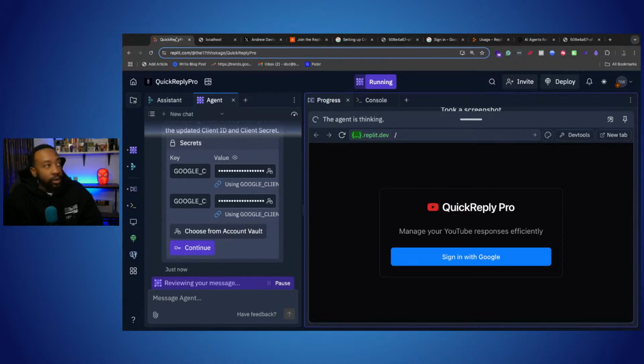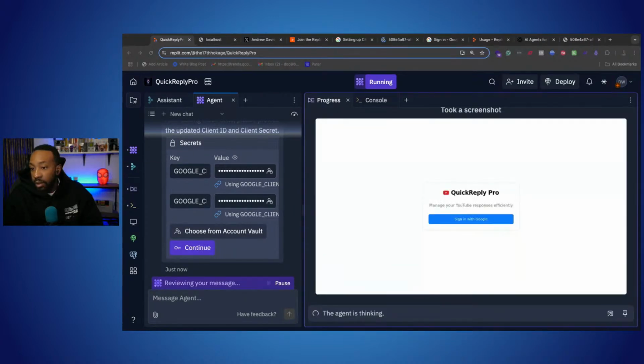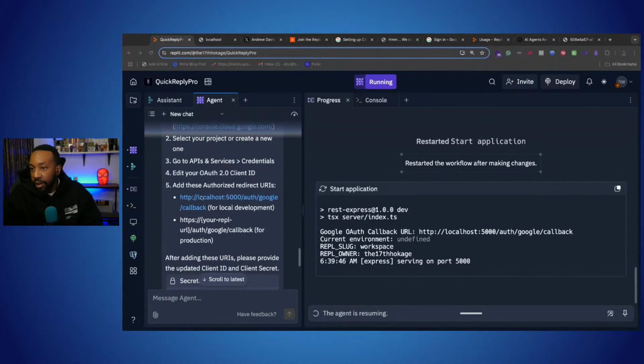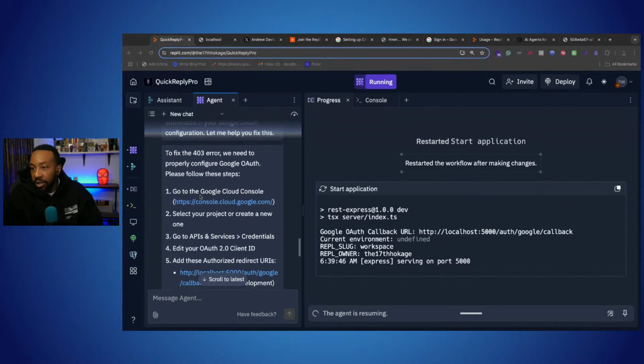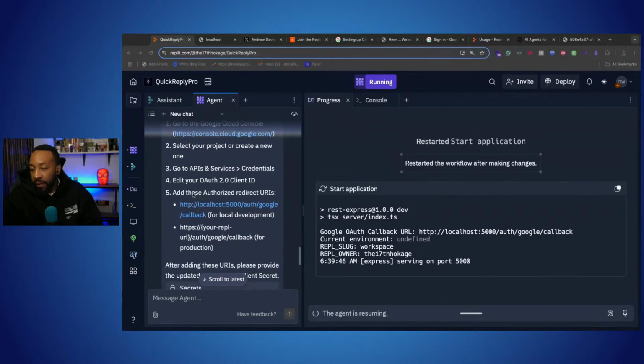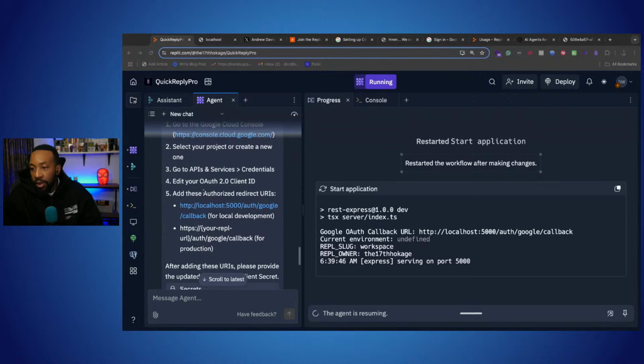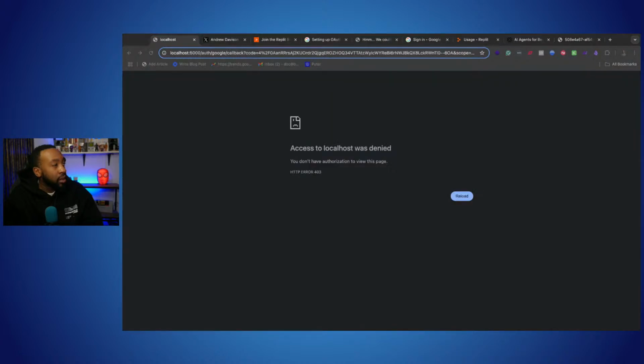All right, so I got to do this all from the side. Let's see. Oh, restart application. It's saying to fix this, we have to go and do this. All right, so let me work on this. Should be okay. All right. Let's go to the client here.